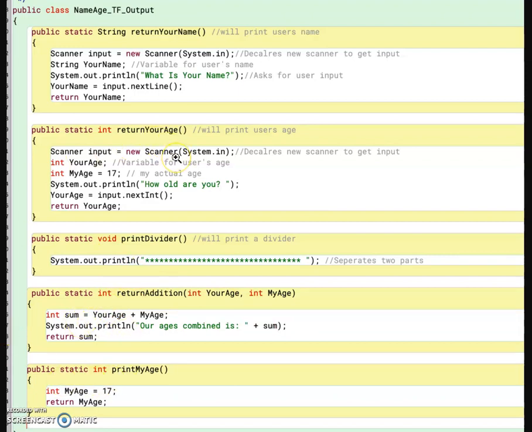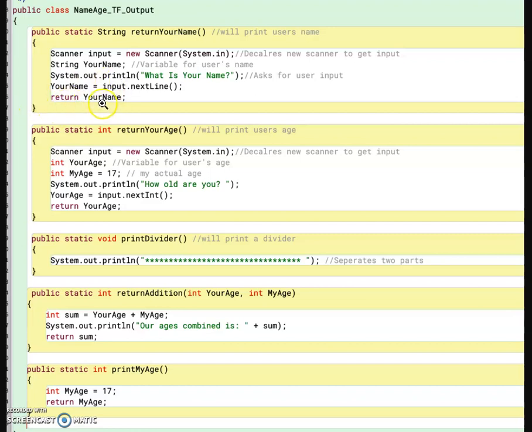All of the other stuff that is happening should not be happening in their own methods. They should be happening in the main, right? So this is good. Here you create the scanner object input. Perfect. You have to have that. It happens in the main. You create a variable for your name. Perfect. It happens in the main. You prompt for the user's name. Perfect. It happens in the main. You get the user's input and you initialize your name. That's perfect. It happens in the main.